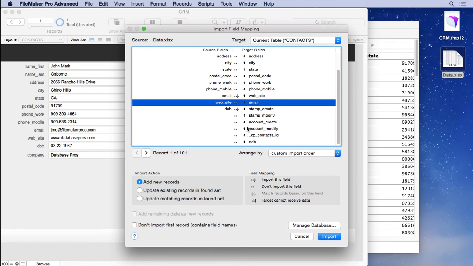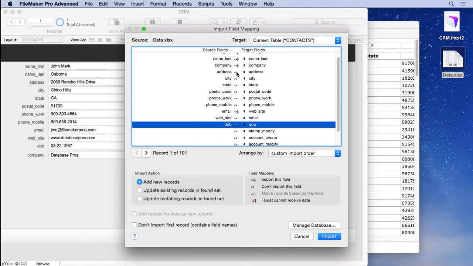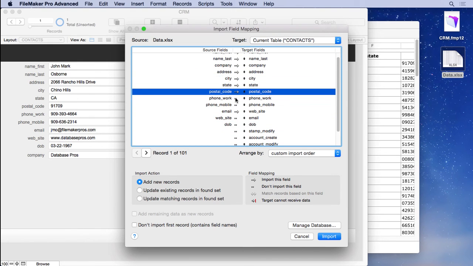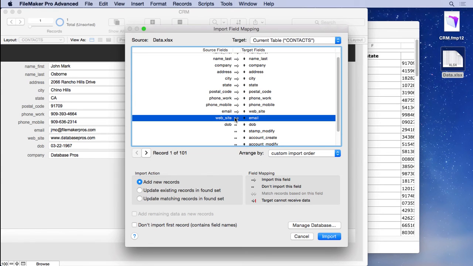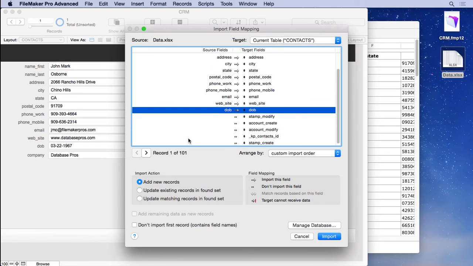And the website's right there, and then the date of birth is right there. And then make sure they all have the arrows there. So I just click right in there. And it looks like I got these messed up, so I'll just swap them again. I thought I did it right. And let's see what happened to the date of birth is right there. There we go.